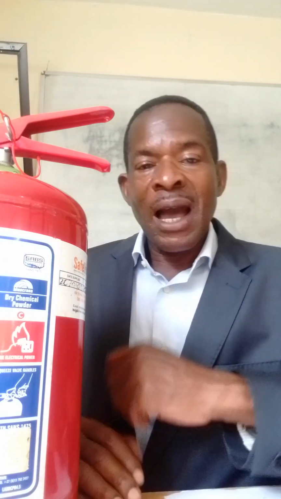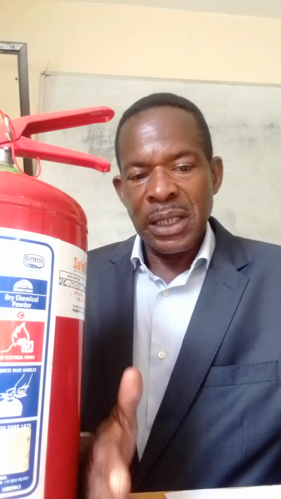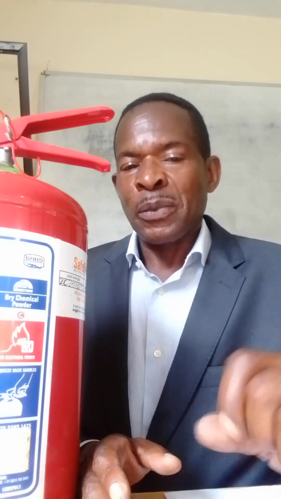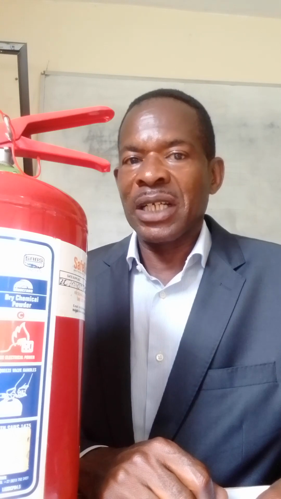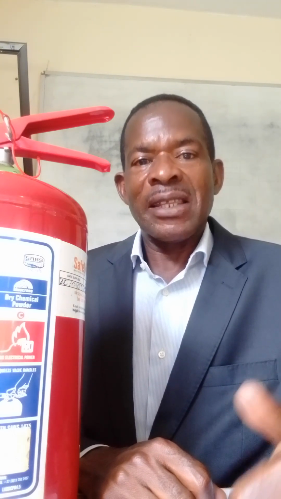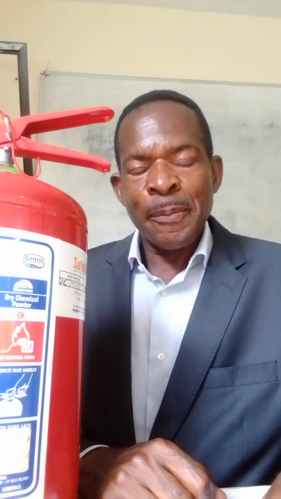Good. Then we come now to what they call the immediate action drill. If you remember the objective, they said you must be able to know the immediate action drill on discovering a fire, which simply means as soon as you see there is a fire, what do you do? Right. Number 1, you sound alarm. Always there's a fire alarm in each and every premise. Right. Number 2, you report the fire either by radio or telephone. Number 3, try to extinguish the fire.